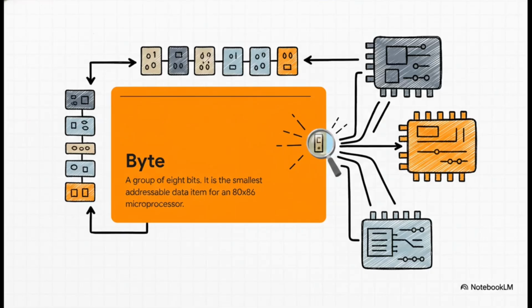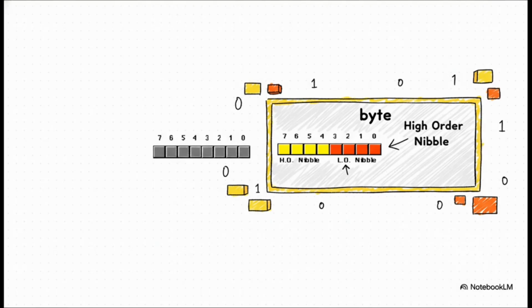All right, now for the big one. Probably the most important data structure of all, the byte. A byte is a group of 8 bits, and it's the fundamental unit for processing and for memory. What that means is, when your computer's processor needs to go grab a piece of information from its memory, the absolute smallest single chunk it can ask for is 1 byte.